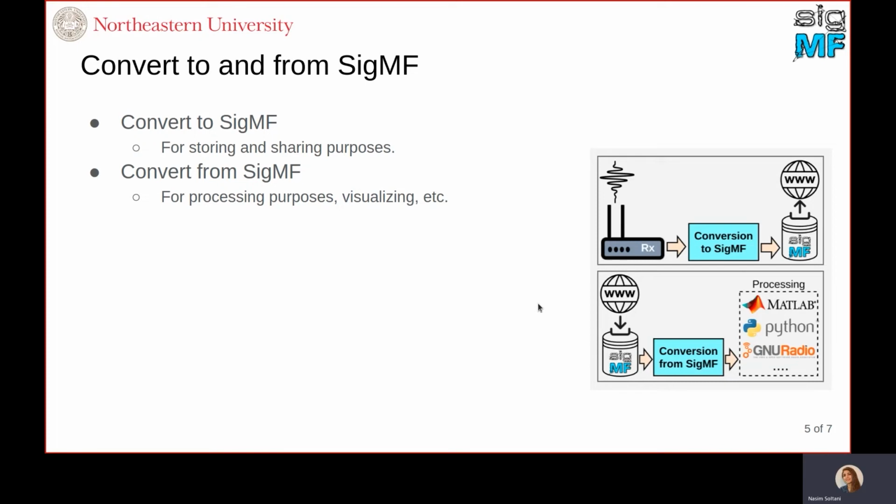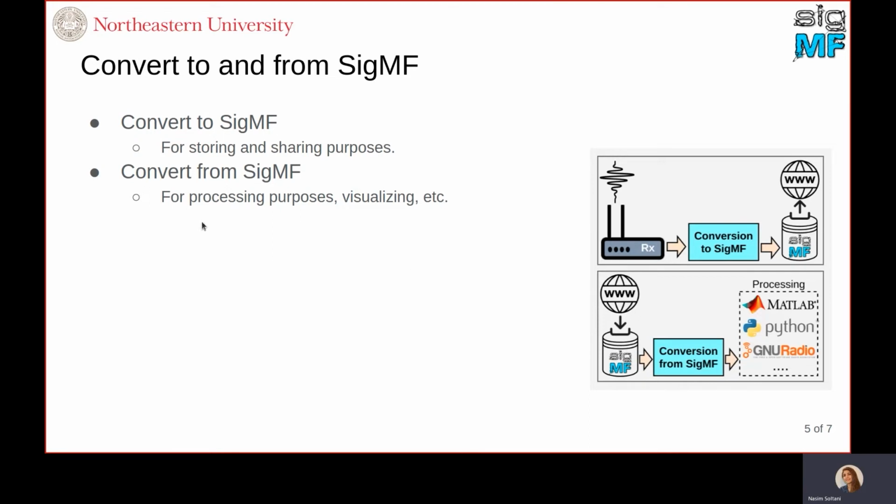Our code implements conversion to and from SigMF. Conversion to SigMF happens for storing and sharing purposes. For example, when you collect data with your SDRs or from any other method, you can run conversion to SigMF to store it on disk or to share it, to put the data set online.